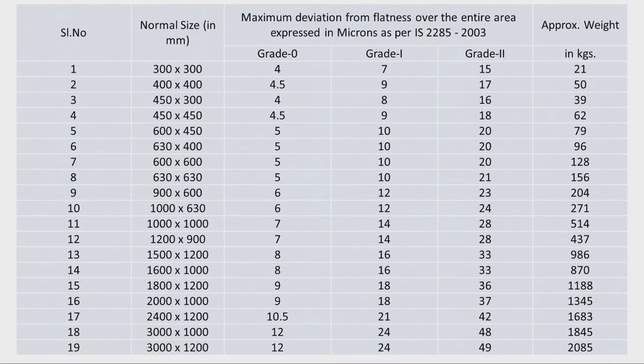This table shows the various sizes available. For example, 300 mm × 300 mm is a square-shaped cast iron surface plate; 400 × 400 is again square-shaped. Rectangular-shaped surface plates are also available, up to 3000 mm × 1200 mm in size. They are available in different grades: grade 0, grade 1, and grade 2. Grade 2 is normally used in the workshop for regular inspection of workpieces, whereas grade 0 is used in the calibration and standards room.